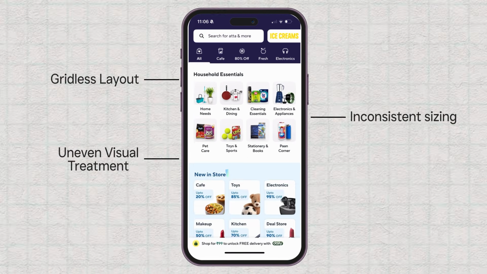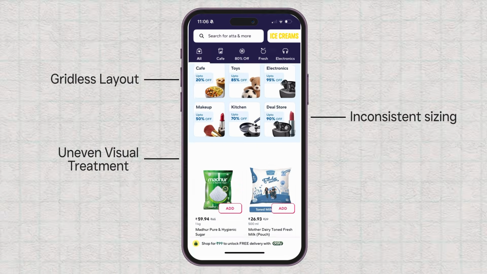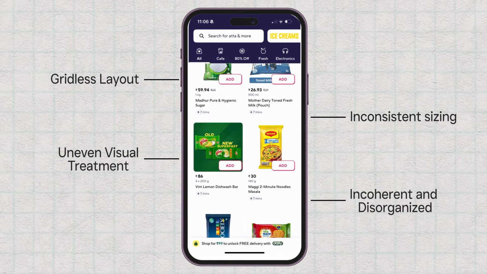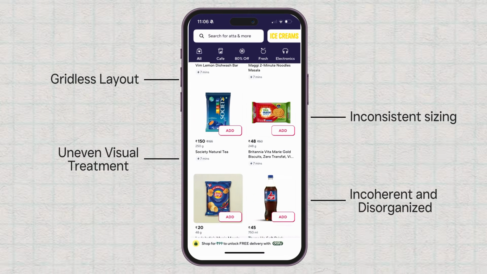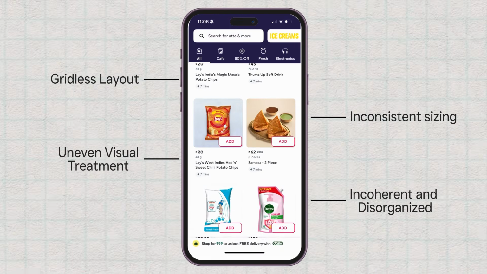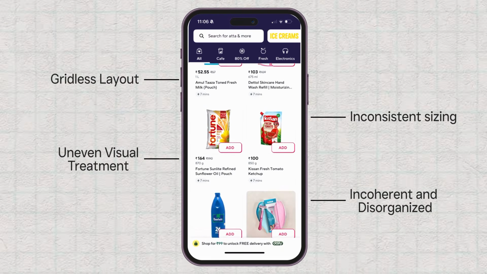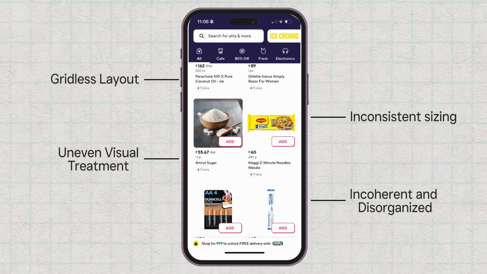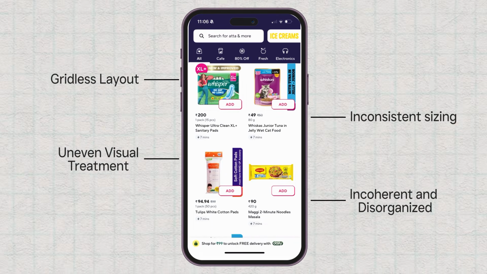And also they've tried to actually show a lot of category icons without opening up specific categories and showing what's inside it. And then after those category icons finish, there's a 2-column kind of grid of just randomly selected products showing up in an endless scroll, which is quite long, but frankly not very useful, and creates a sense of complete disorganization.